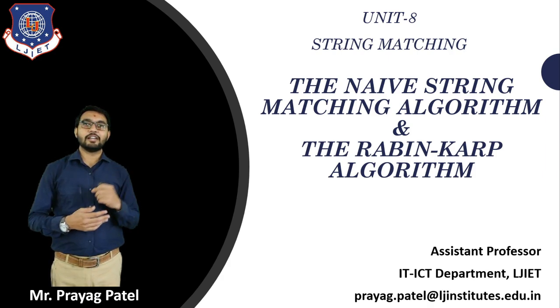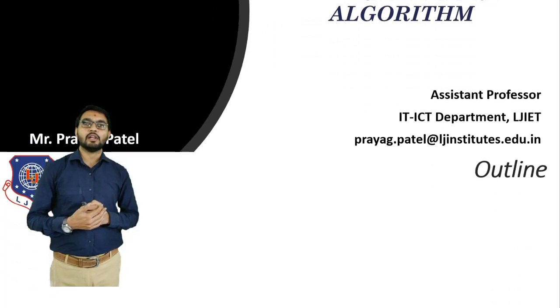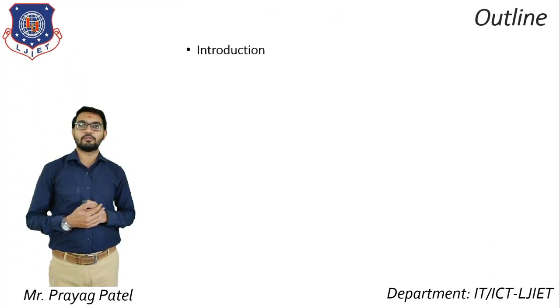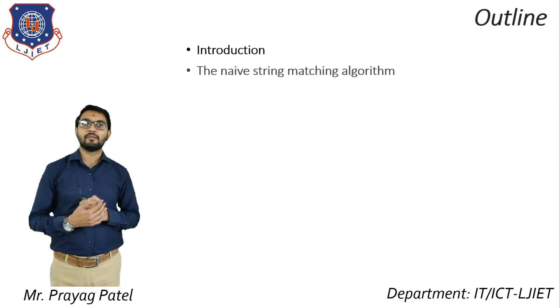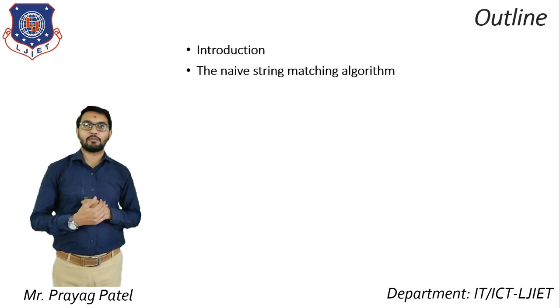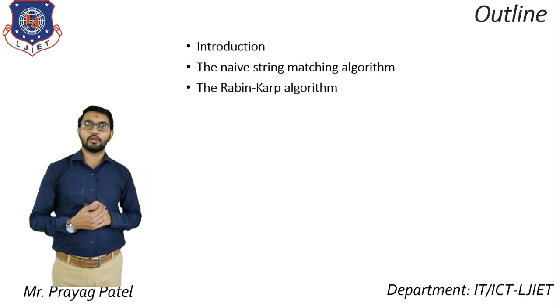Now consider the next unit, unit number 8, string matching. In today's video lecture, I will discuss the naive string matching algorithm and the Rabin Karp string matching algorithm. Now consider the outline for today's video lecture. First is the introduction, what is string matching. Then the methods: first is the naive string matching algorithm and second is the Rabin Karp string matching algorithm.